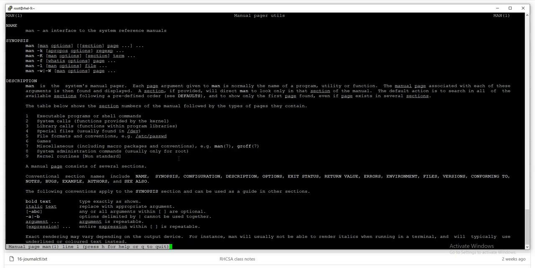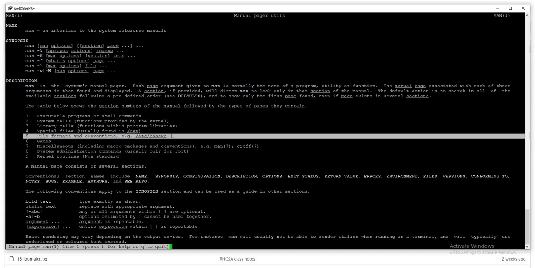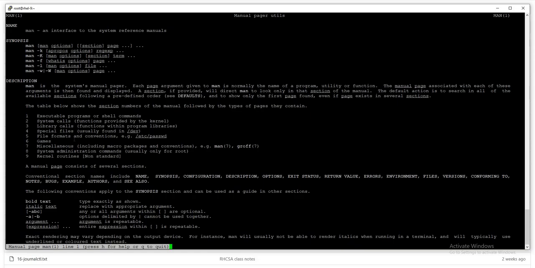Number 1 talks about shell commands, meaning the user's manual, the basic information of that particular binary or utility and how it works. Number 5 is about configuration files. Let's say you have installed an Apache or HTTPD server, which we are going to do in the coming classes.